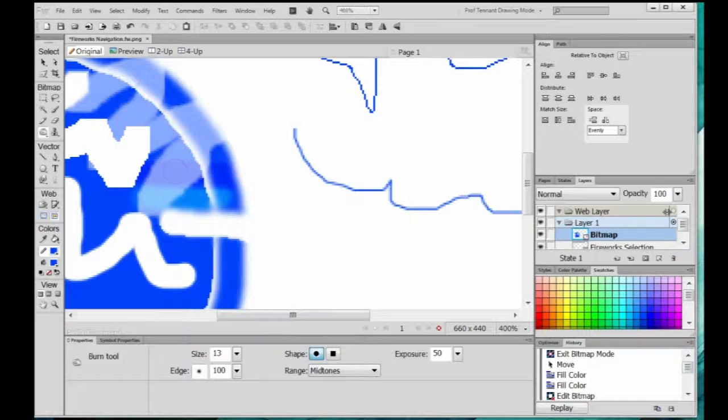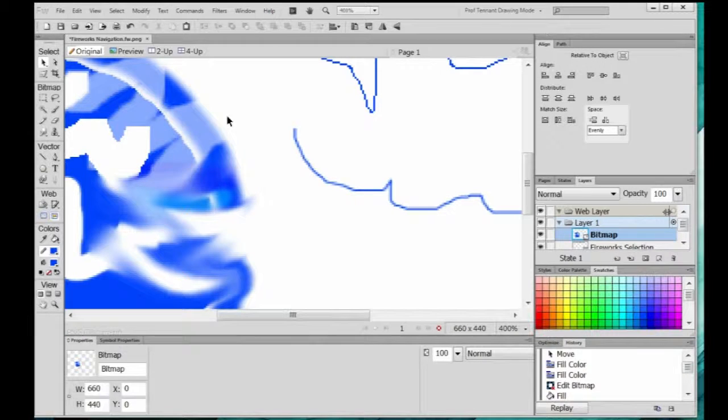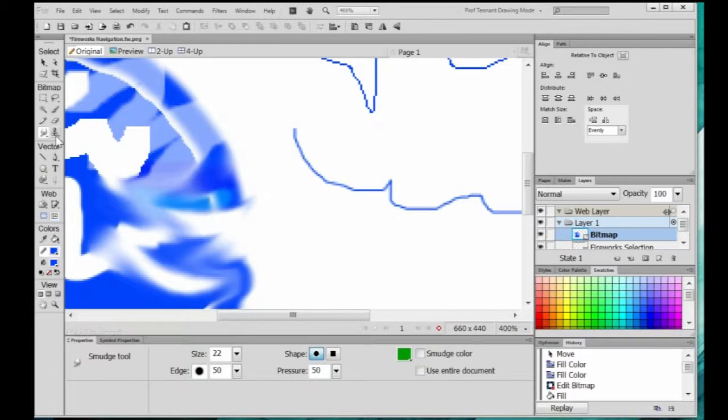Okay, you can see the difference here. It works the same way as it does in Photoshop. Smudge tool, well, we're just going to have a lot of fun with that. So that's click and drag, and it merges the pixels together as if you were to take your finger and smudge it. Rubber stamp tool is meant to duplicate an area of pixels.